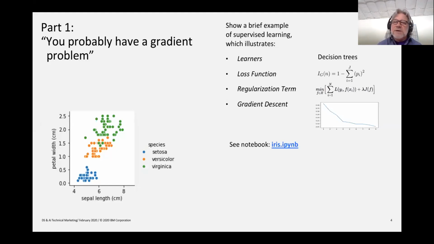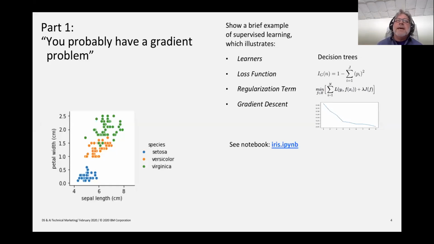If you were to use random forest, which is a very well-known algorithm, to illustrate what's going on inside, the learners are going to be individual decision trees. We can talk about the loss function that's involved, looking at information gain, and a rough equation for it. We can talk about the regularization term in terms of how you prevent overfitting.